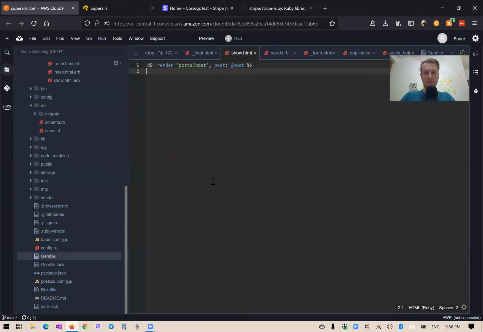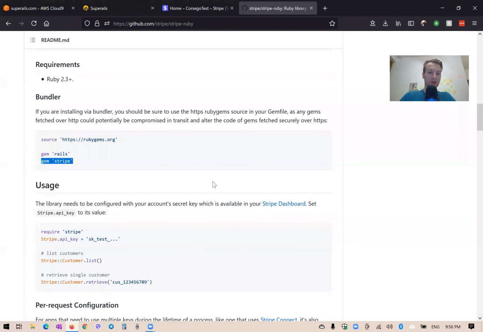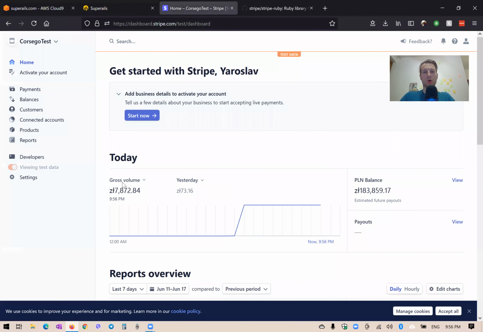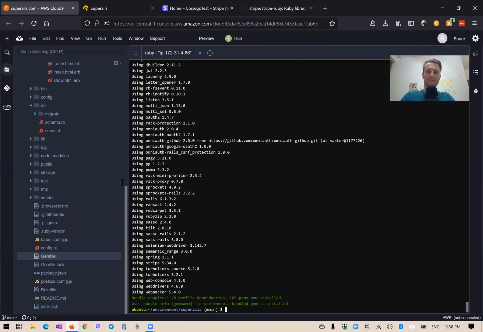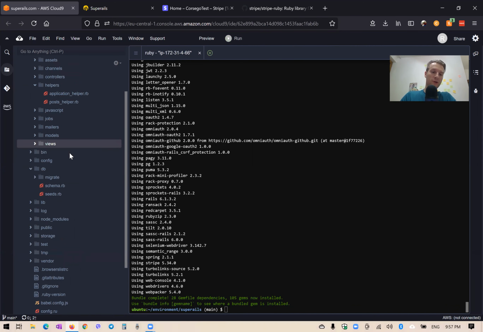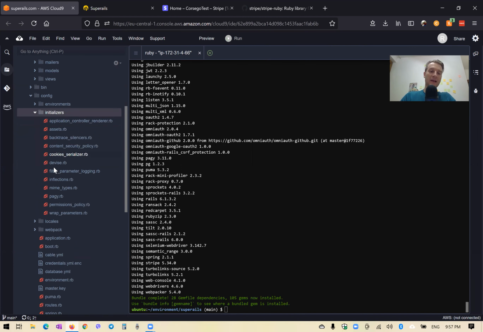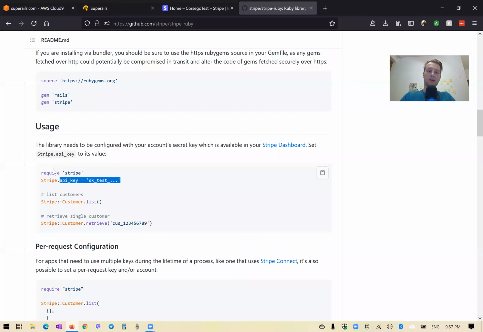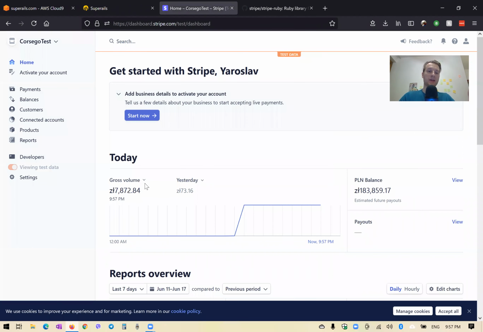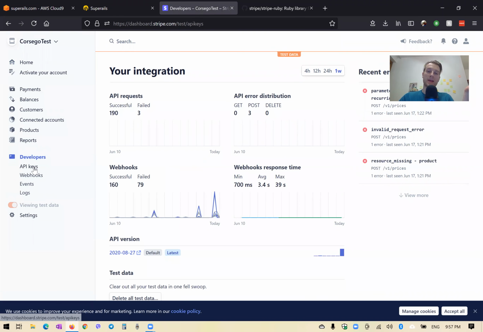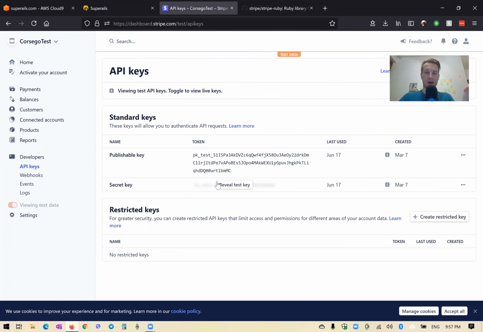Okay, we've added the gem Stripe, and now we will need to add our Stripe API key, so our Stripe secret key. Let me just close all the tabs that we are not using right now. Yeah, so we'll go to our config initializers and add a new initializer stripe.rb. Okay, and in this initializer, we will add Stripe API key, and we will get our API key. So now I'm logged into a Stripe dashboard. I will go to developers. Now going to API keys, and I will need the secret key.